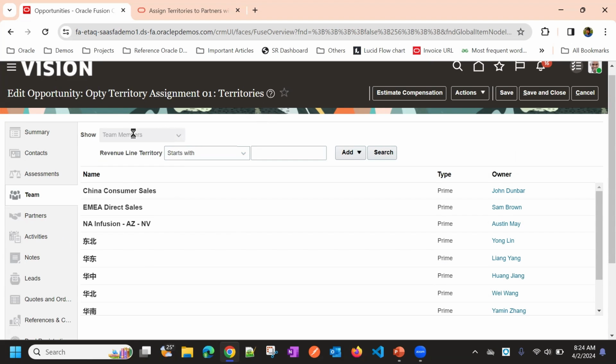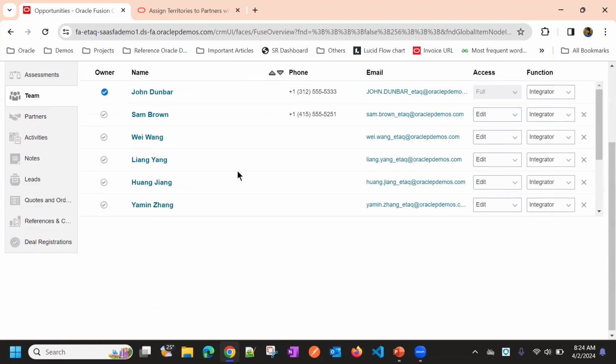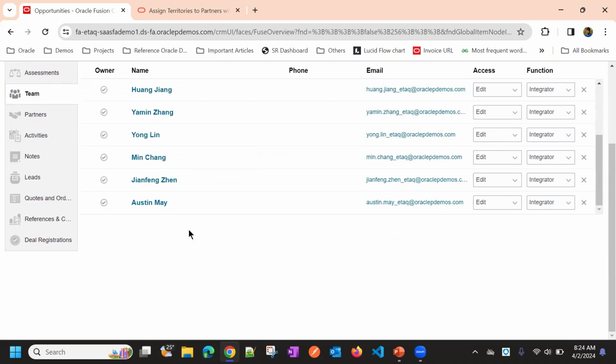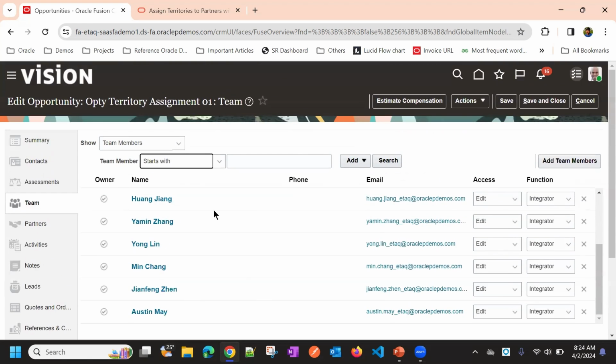And if you switch to team members, we have some additional profile options that will add the territory team members to this opportunity team. So these are all some territory team owners. Okay, so those also get added.